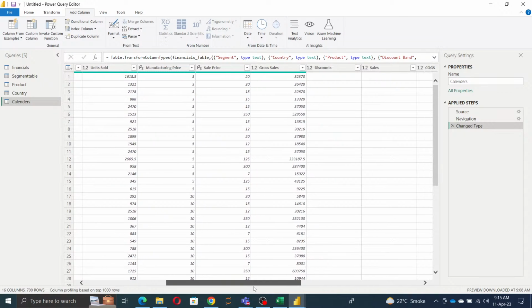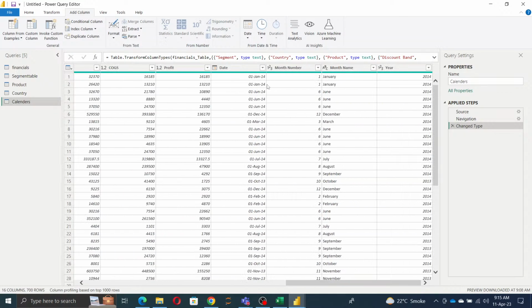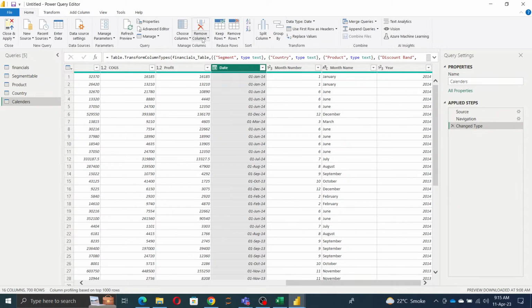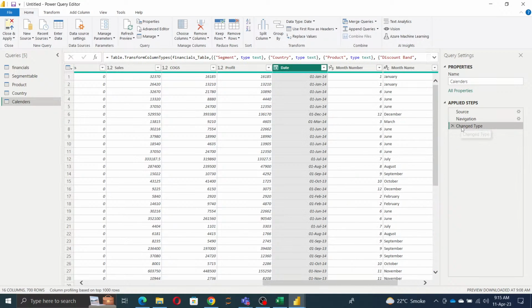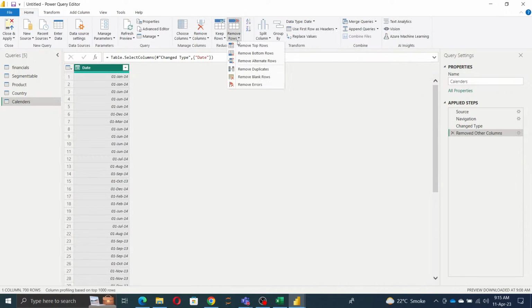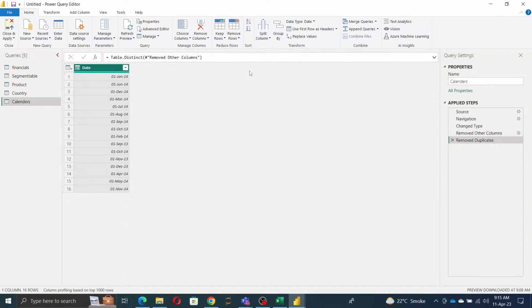Now I don't want to use this date. Okay, I need the start date of this report. After that I don't want to use it. So let's remove the other columns apart from date. If you want to remove the date column, click on remove column. Okay, date will be removed, but I need the date column, so just restore that, and now go to remove other columns. Click on it and remove everything. I want duplicates to be removed from this date. So delete duplicates, duplicates have been removed. Now unique dates are available here.